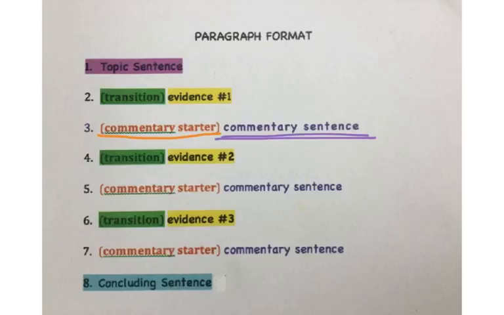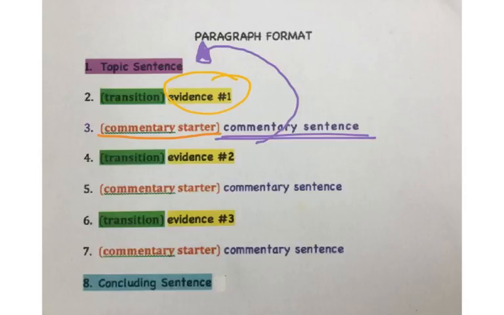Commentary comes from your head, and this is sometimes a hard piece to write because after you select your very excellent text evidence that you will find in the piece of literature or article or story that you've read, now you have to explain why that was good evidence and how it relates to your topic sentence. Why does it back up your topic sentence? This is what commentary does, and that's why commentary is sometimes very, very difficult to write, because it's a justification of why you chose the text evidence that you did, how it is applicable to your topic.